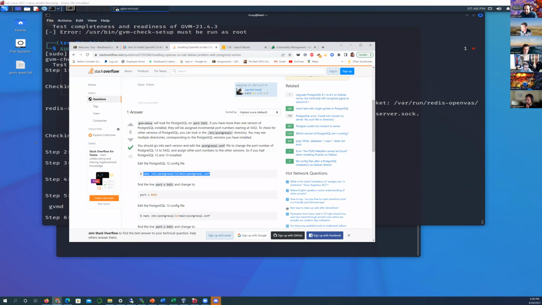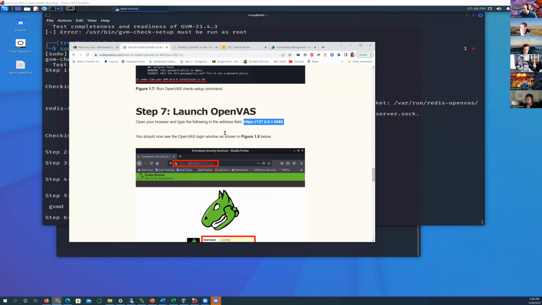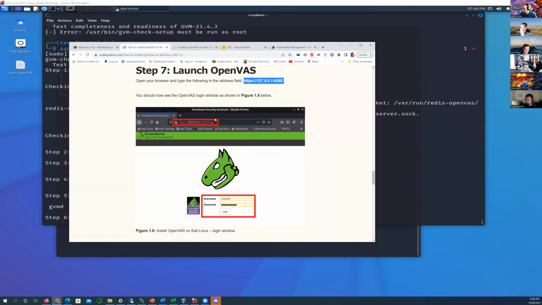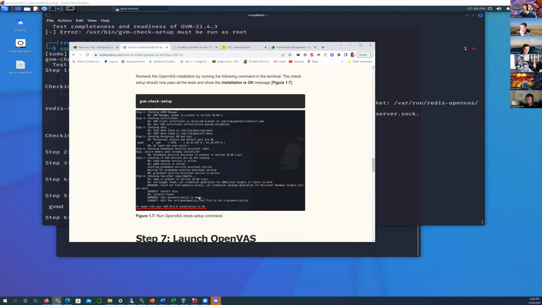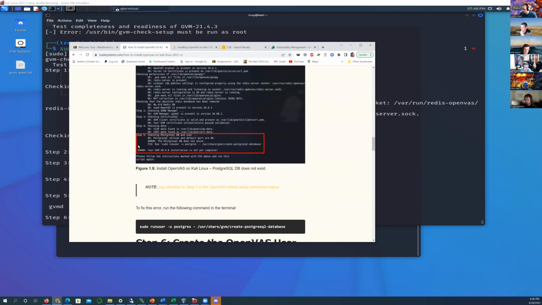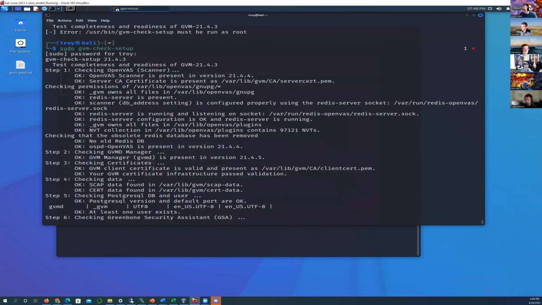After we ran the check, it seems like it's okay. If I would have run the check and I saw this error right here, then you would have to do the additional steps to create a user. But I don't think we have to. So now we're gonna go into our browser.